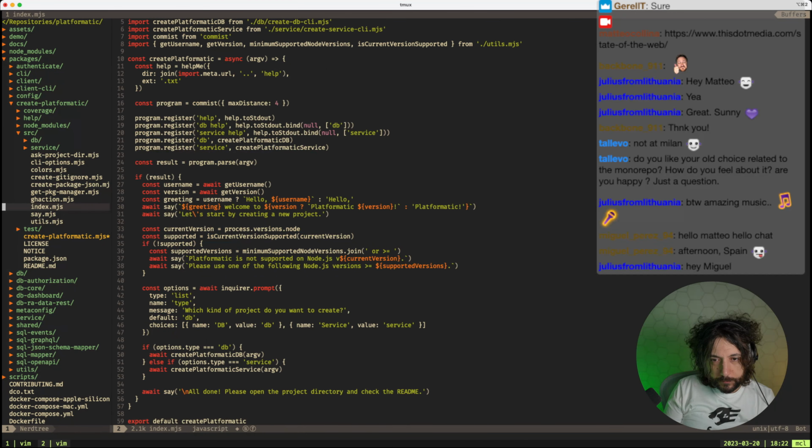Is readme exist? Not is readme exist. So let's see, if is readme exist, we can just do that, and then if is readme, this should replace.